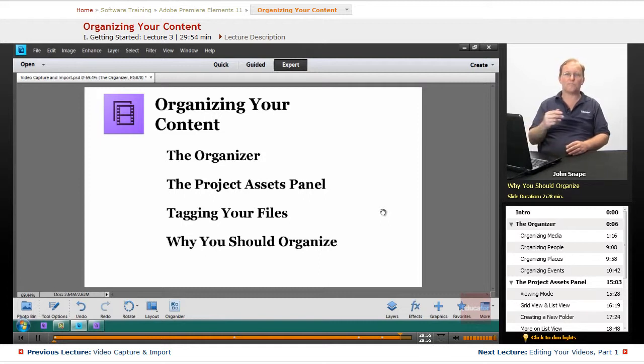You can just bring them into Premiere, and you're ready to go. You don't have to search all over your hard drive for all the pictures you have of Aunt Mary. It's just something that makes it a lot easier for you, even though it sounds like a pain in the neck to do all of this. It is made easier by doing it just a little bit at a time.